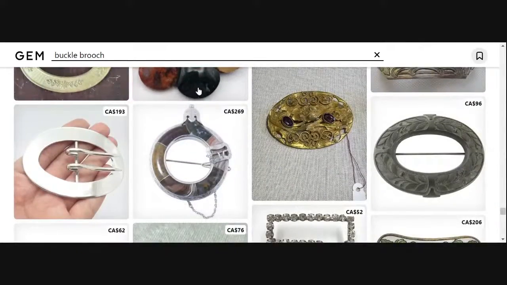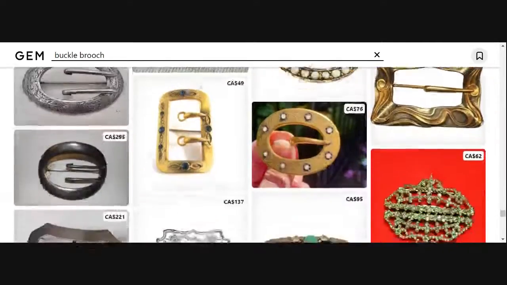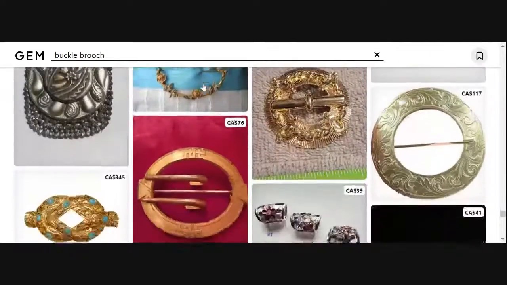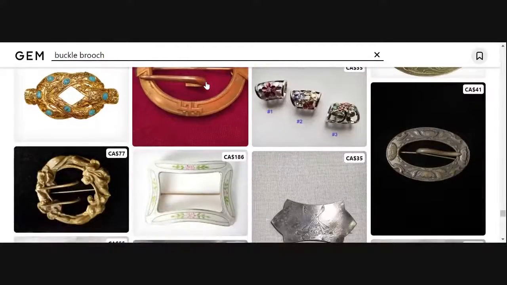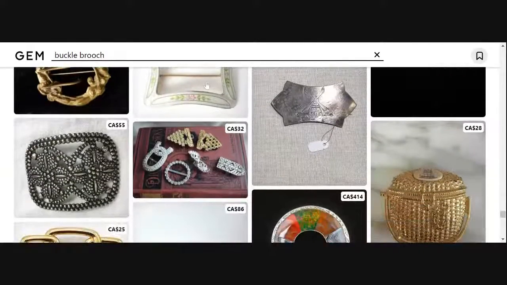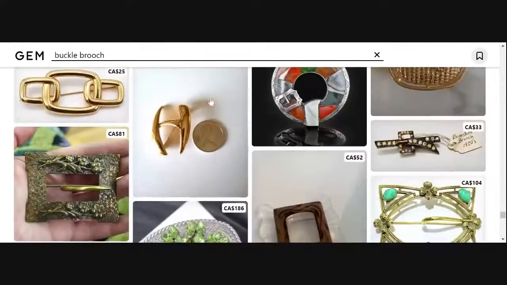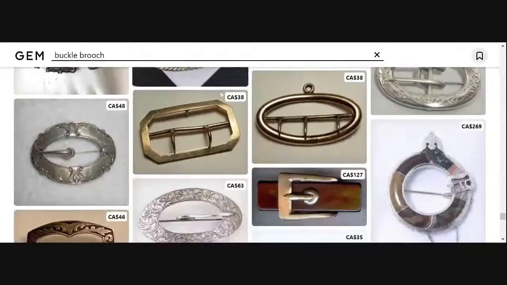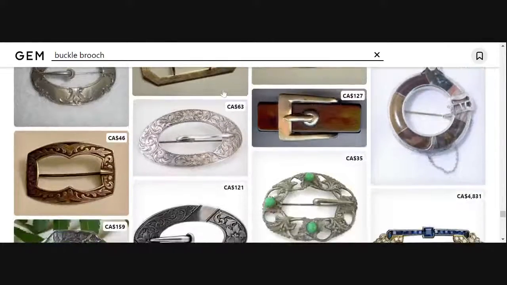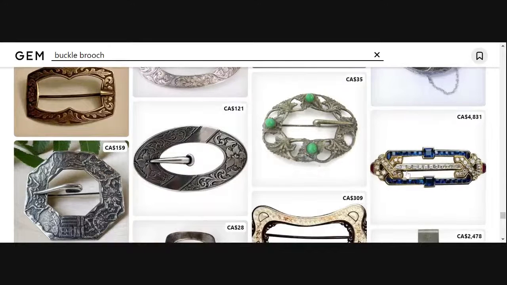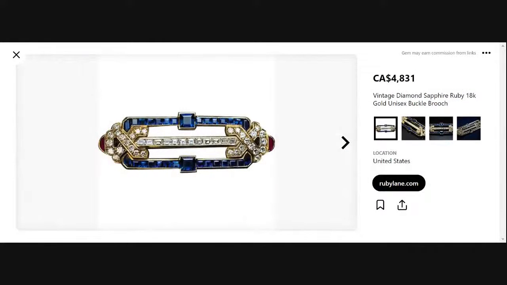All right, I am now going to scroll, not ridiculously fast, but a little bit, while looking to see if there are any final bargains that we should click into before we start to look at rock crystal earrings. Let's see. Okay, I can tell you that the Art Deco buckle pin that I got was nowhere near this. I managed to find it at a charity auction, and I really lucked out. Mine was only a couple $100. That is really interesting and quite an expensive piece with sapphire and diamonds.